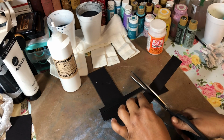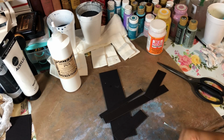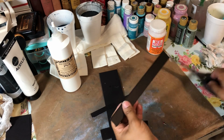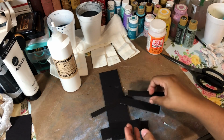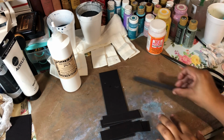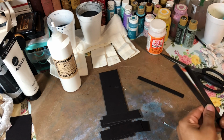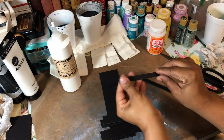I'm just going to cut that, because to build it up to where it's thick, like on the journal that I showed you, you need two pieces, okay? So I'm just going to cut that in half. I'm just going to eyeball that. And I don't know if that one will go in half. So I'm going to go back over here and see. Okay, these two are about the same size.